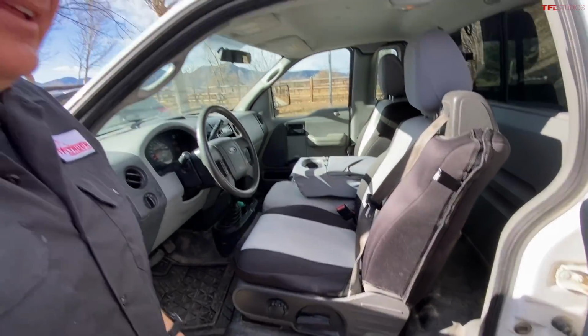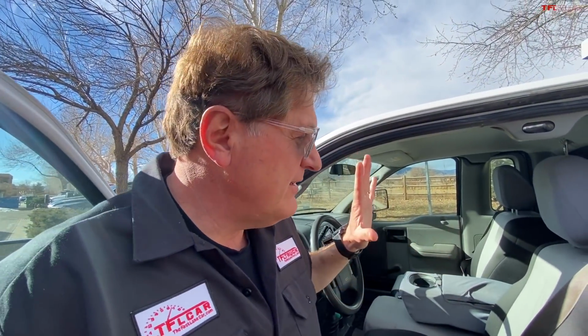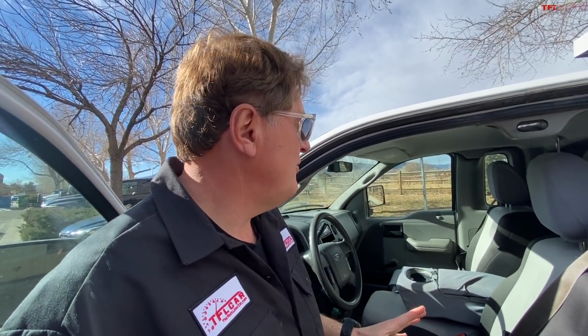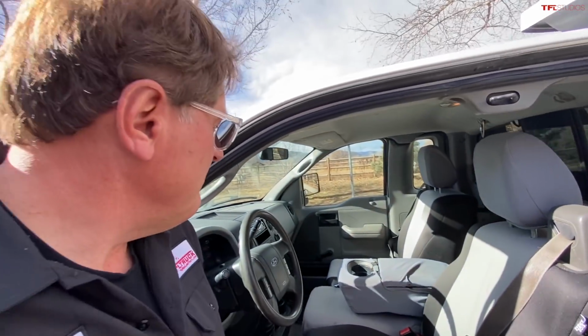Now, I do have a question for you. Yeah. It does smell like gym socks. It does. I think these seat covers are hiding really bad seats, and I potentially think they're super stinky. The guy who owned this was very athletic, I suspect, and used it for, well, like climbing. Look, there's a little hook up there. You see it? Little carabiner. Yeah, I think it was a very actively used vehicle for not only work, but for play.